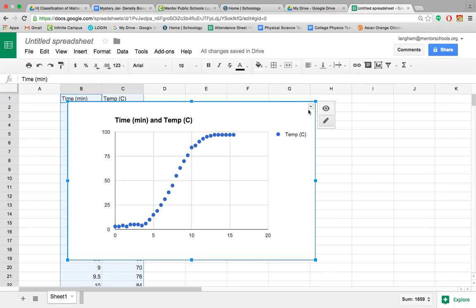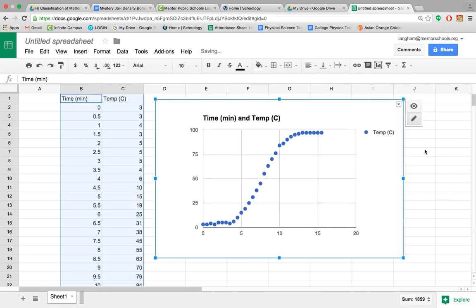I'm just going to click on this and drag it over. Next thing we're going to want to do is add a horizontal and a vertical axis title.